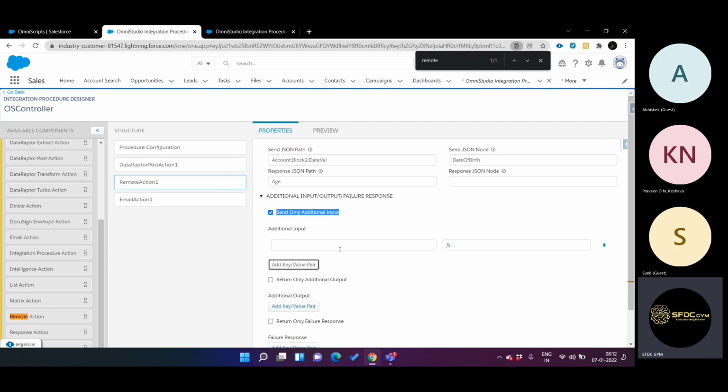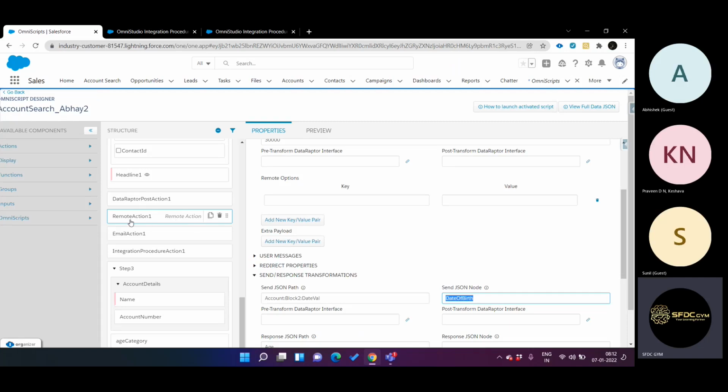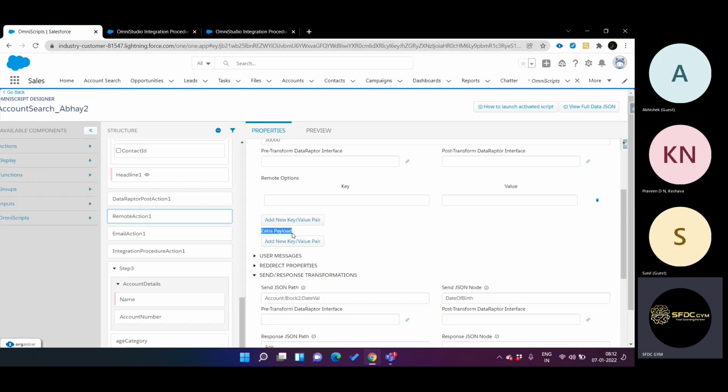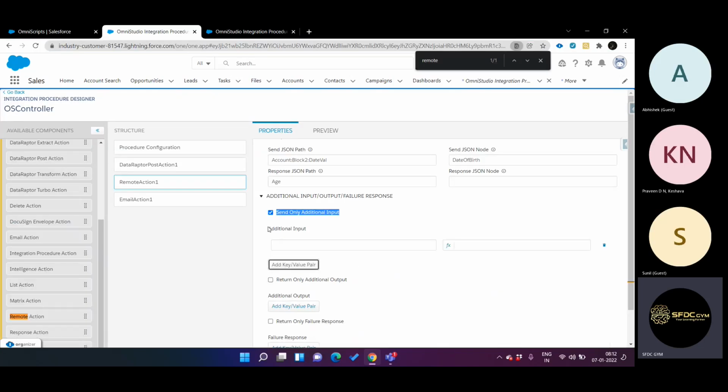So this is the first change that you need to take care of, because if you use remote action inside OmniScript, you have the option to configure your extra payload, but here there is no option. So all those extra payloads that you're passing as key value pairs, you need to define under this section, additional input output failure response. You need to check that, and then define those things directly here. So that's the first thing you need to change.